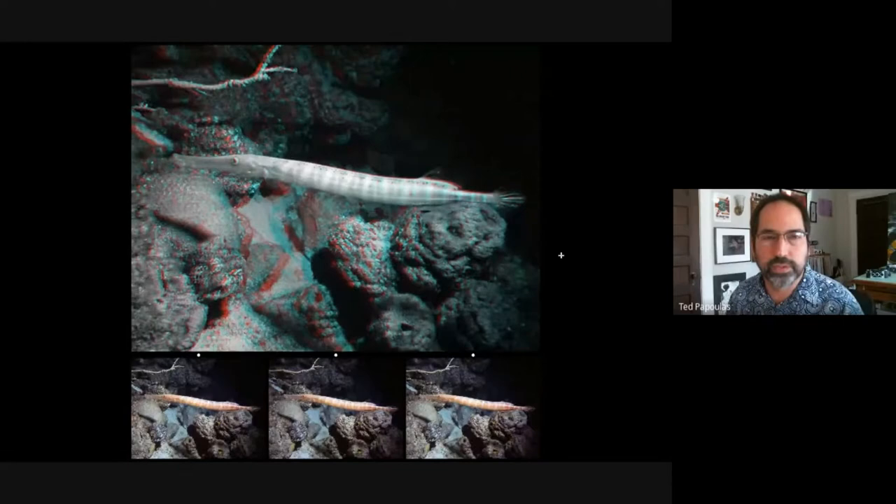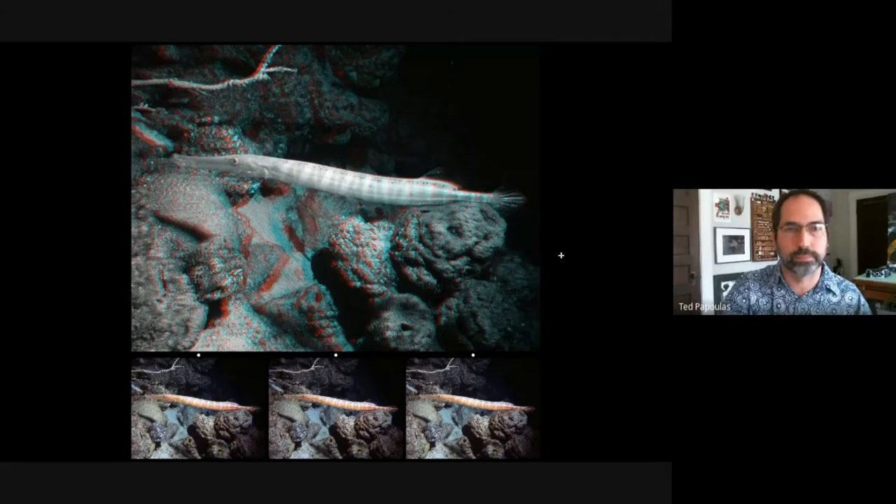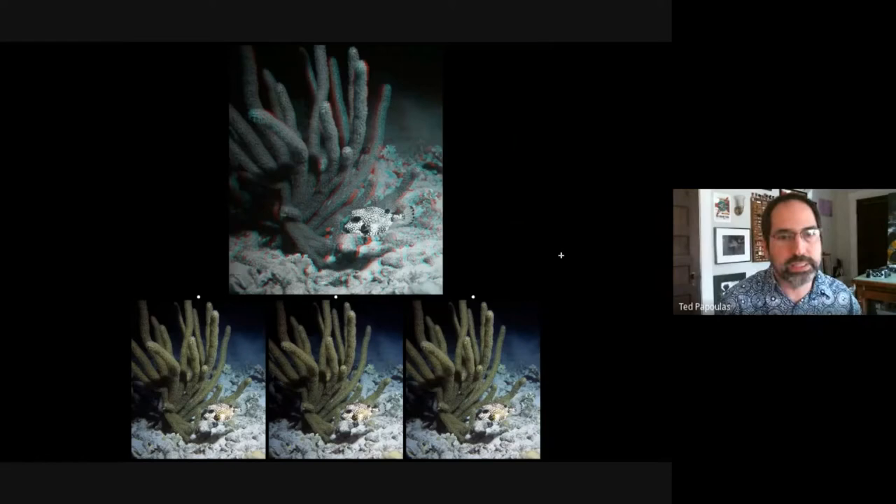This is the trumpet fish. One of the wonderful things about diving is the variety of shapes, sizes, colors, and behaviors. Trumpet fish are common and when you follow one, they'll often go into plants, tip up on their noses, become vertical, and try to imitate the plant life to disguise themselves. Here he's out in the open with a nice contrast of color in the background. This is a smooth trunk fish — sometimes the setting in 3D can be as dynamic as the subject, and here the small fish next to very 3D finger coral made an attractive image.